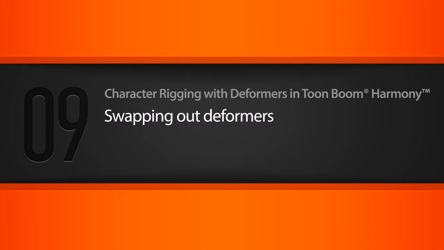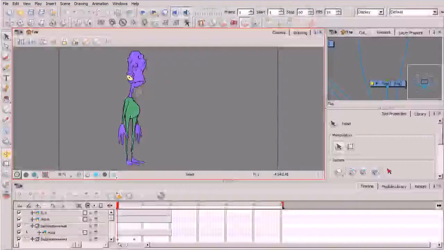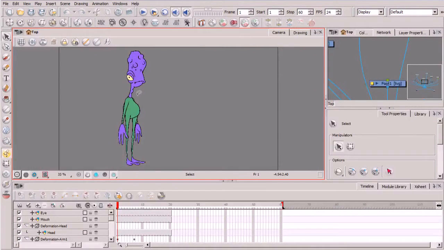Alright, so I'd like to show you how we can have more than one set of deformation curves or bones on the same deformation layer. And I think you'll find this really useful, especially when you're animating your character and perhaps at some point in the animation you're wishing, man, I wish I didn't have just deformer bones on this arm. I wish I also had deformer curves because now I want to bend it in a certain way that I can't quite do with the deformer bones.